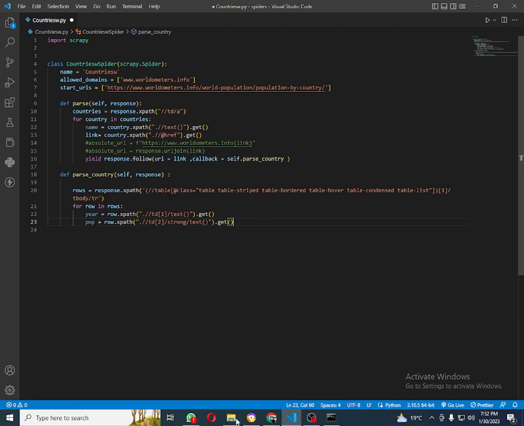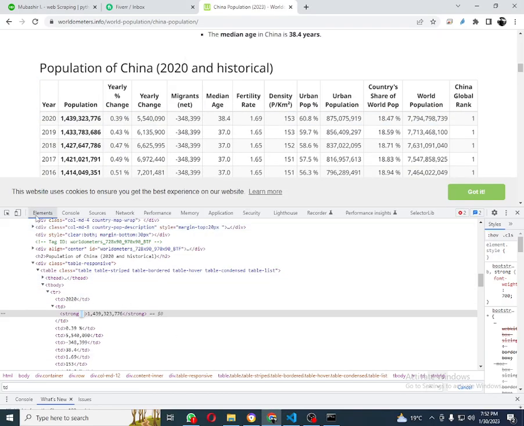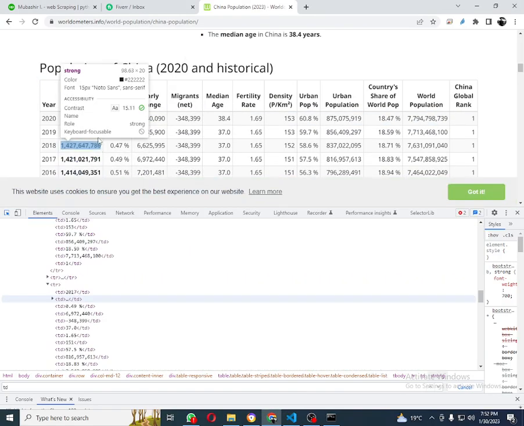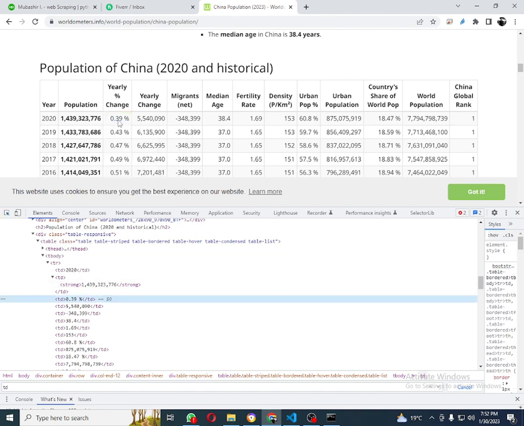So by this we can get all the details one by one. Let me show you one more detail that we can grab from here. This is the second td, this is the third. From the third we are getting the yearly change.